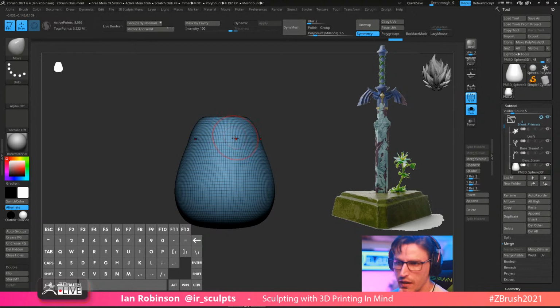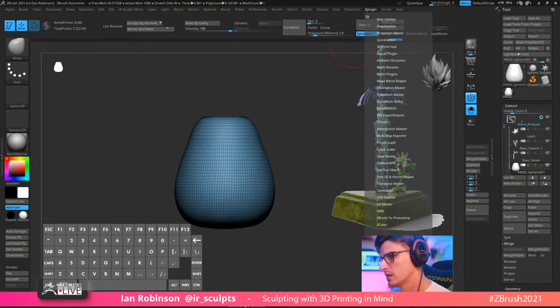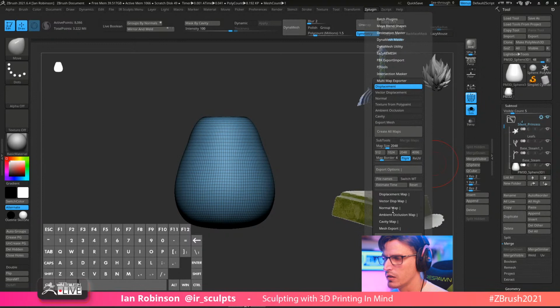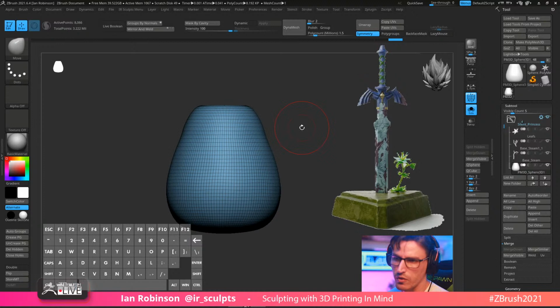Not just screen. If you're going to do maps, do you like ZBrush, UV Painter, Maya, 3ds Max, or stuff like that? If I do maps, I'll choose another program typically, but I have used ZBrush's multi-map exporter. It does pretty well, actually. You have up to 4K that you can use, and you can export a good chunk of your maps. You have a bunch of options, but generally for when I do client work and I need maps, I will use another program.